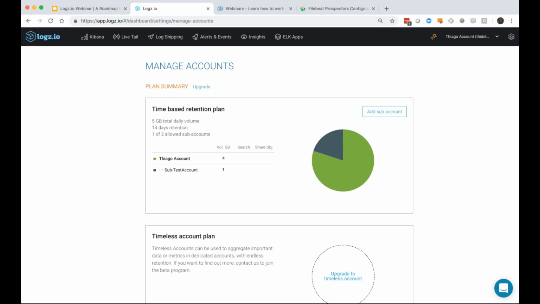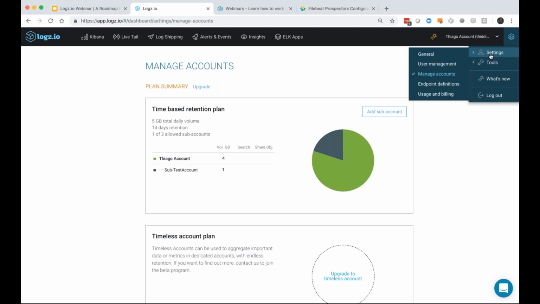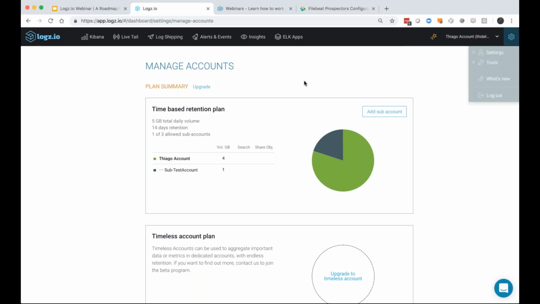If you're not currently using sub-accounts, once again, it's very easy to get there. Click on the little gear on the right-hand side, go into settings, and go into manage accounts. The reason I will ask some of those questions is because depending on how the situation is being described to me, how they're going to be using the tools, I may go into this conversation about how sub-accounts can help you. So what is the use of sub-accounts? For example, let's say you have some users that don't necessarily need access to all of the data you're going to be shipping to us.